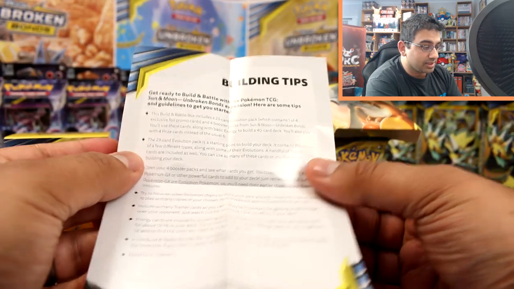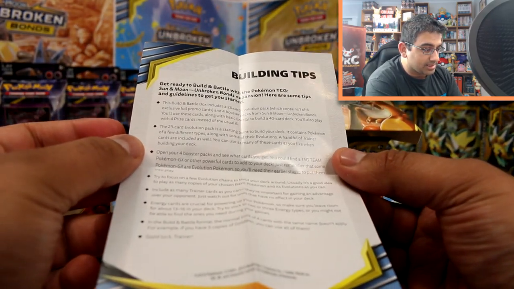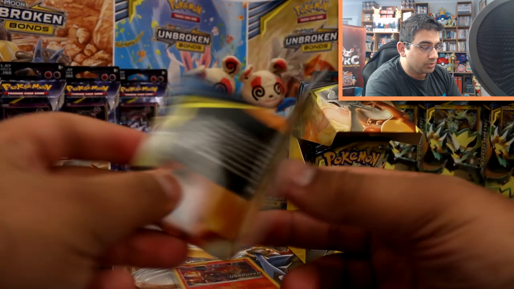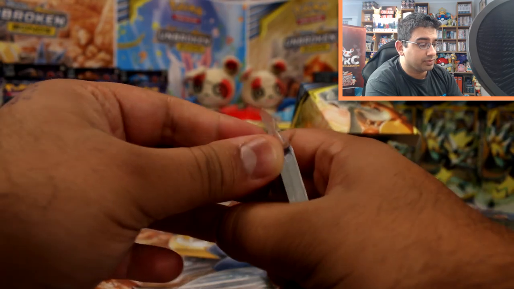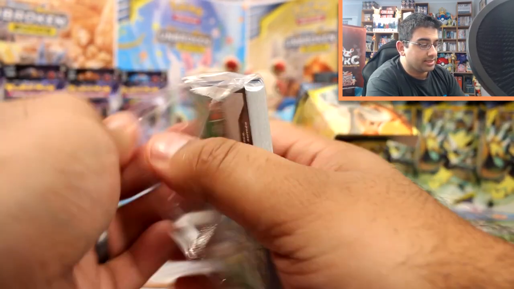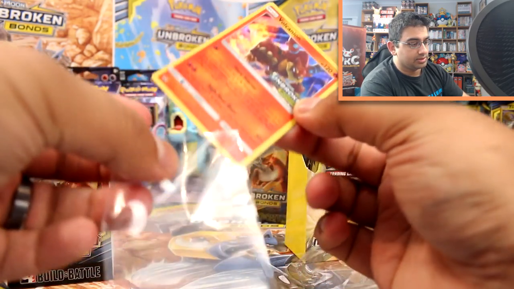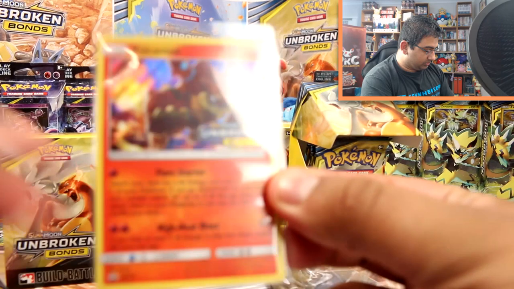I don't play competitively, but we've got a little flyer here, so that's pretty cool. So yeah, it contains a 23 card evolution pack, four booster packs from Unbroken Bonds, and some energy as well. So cool, awesome. Right, so let's check out the evolution pack first. Of course, we've got the Volcanion promotional card and the TCG code card to go with it as well. So let's just get that out.